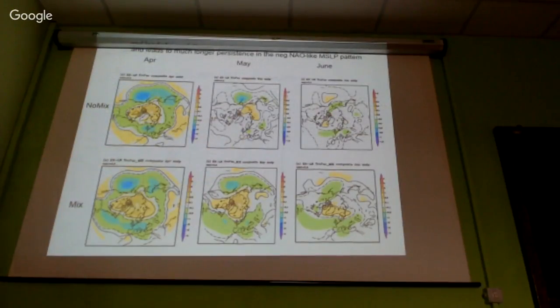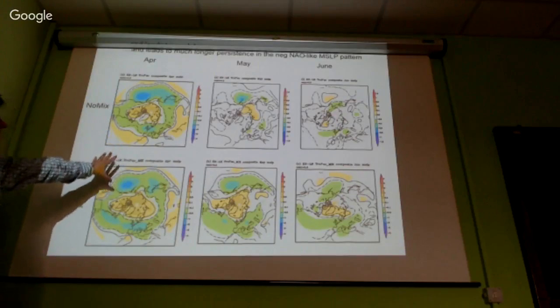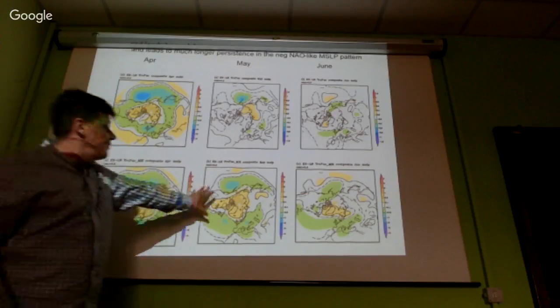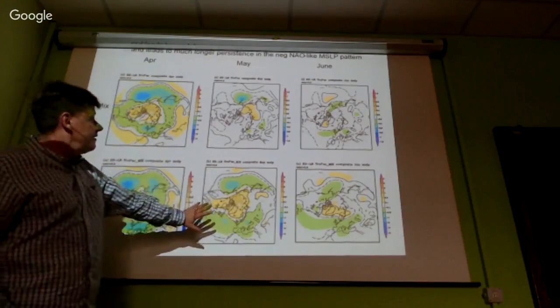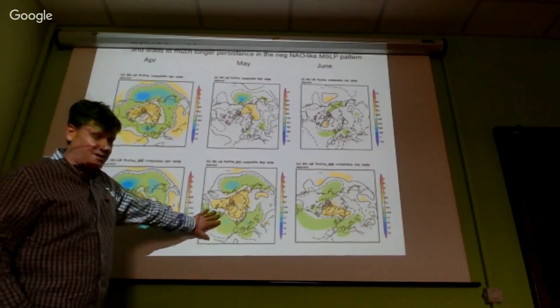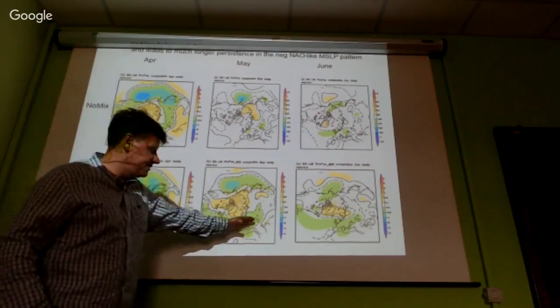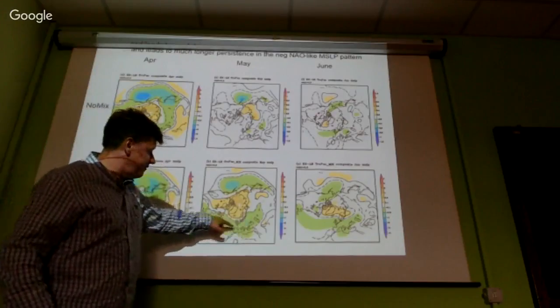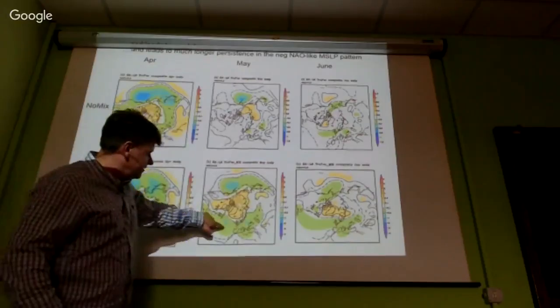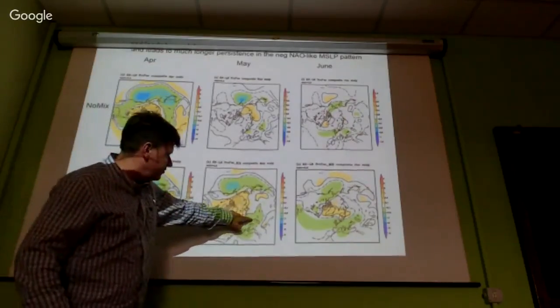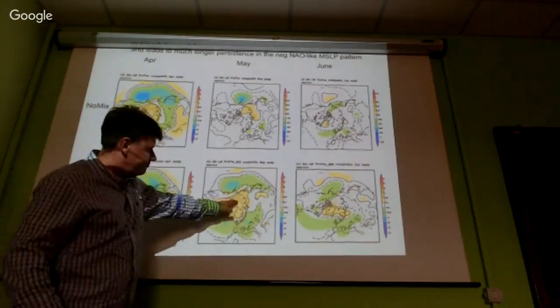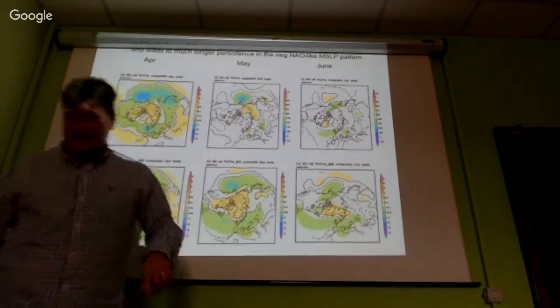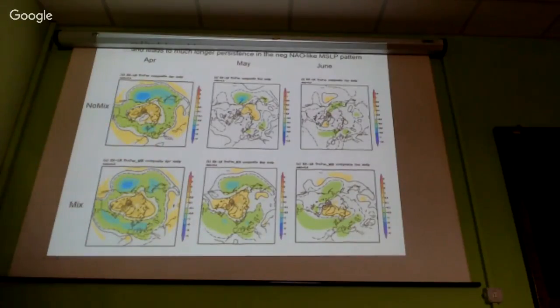And we compared the simulation of having this mixed layer with not having it. And it seems that if we look into April, they are still really similar. But later in spring, the mixed layer simulation in the North Atlantic shows much more persistence. So this is a low pressure system, extends further into Europe, and we get this persistence of this negative Arctic oscillation type picture.